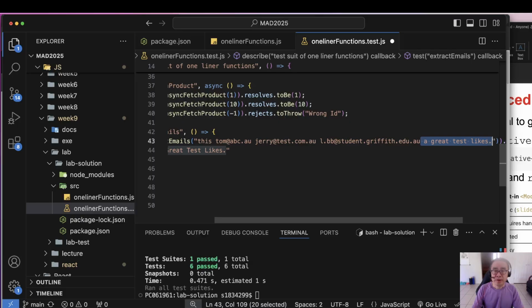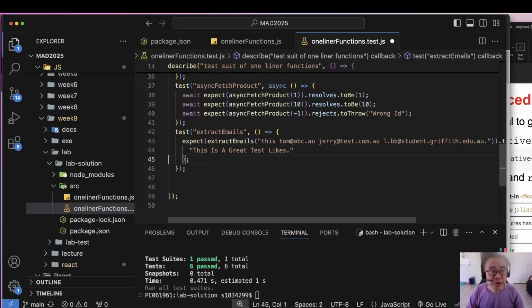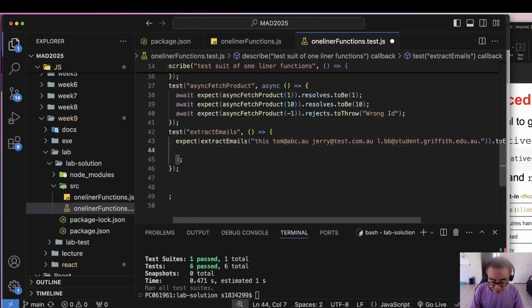Right, okay. Like that. Okay, so we try to equal this. It's going to return an array of 3 emails, right? Tom.